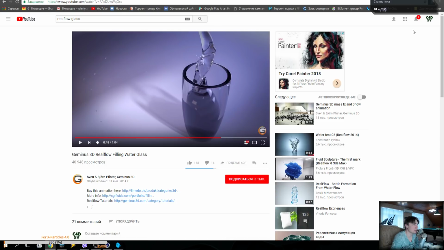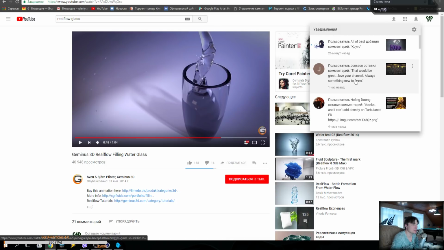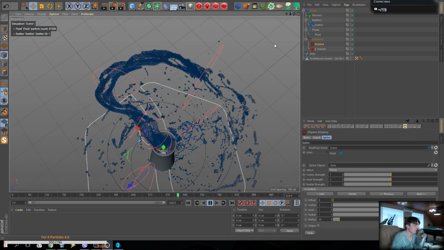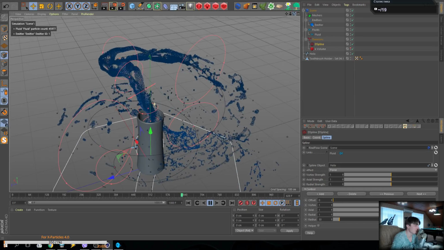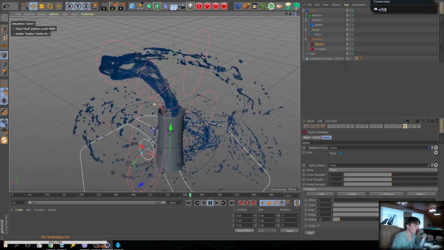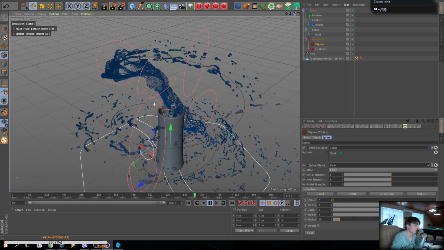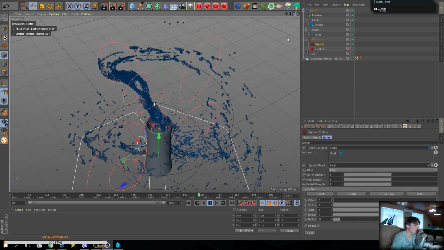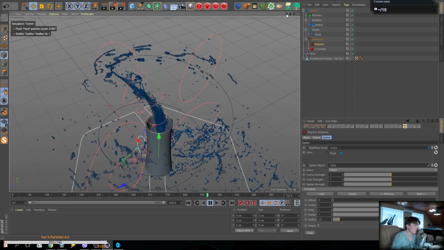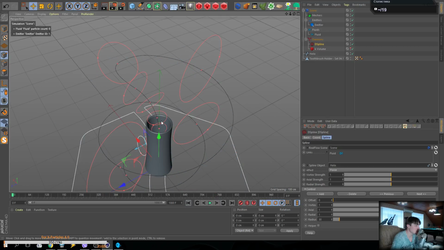So what do I have? Yeah, looks very nice. I have too much water, which is going out, going everywhere. So what next? How to keep water inside the glass? Just a moment, I will check one more time. Yes, I think I have to increase maybe only 100. Just check again.